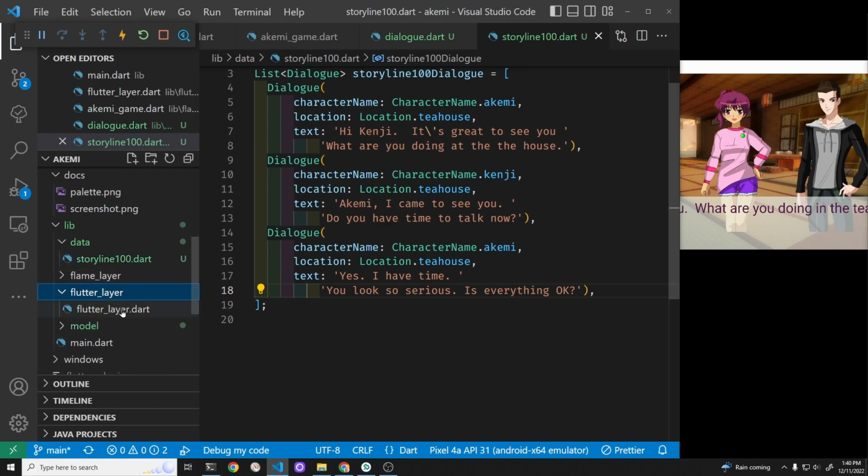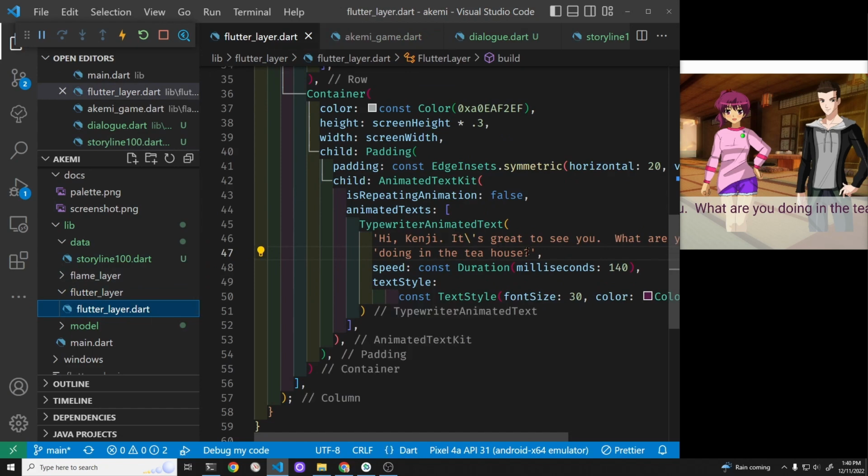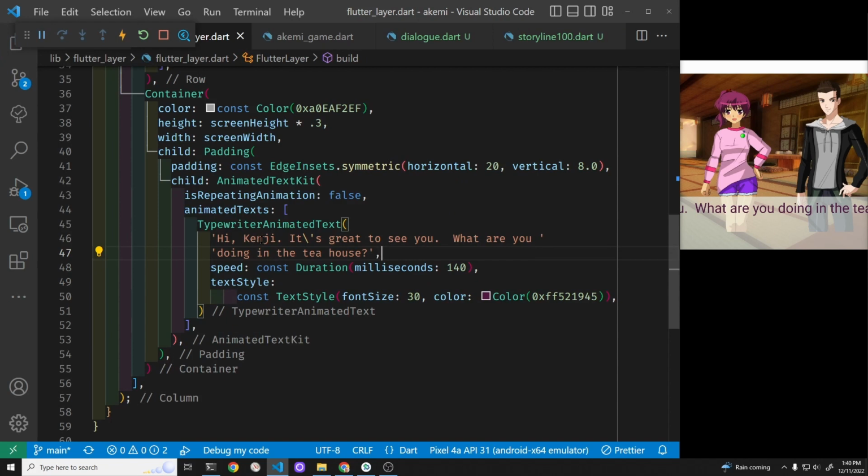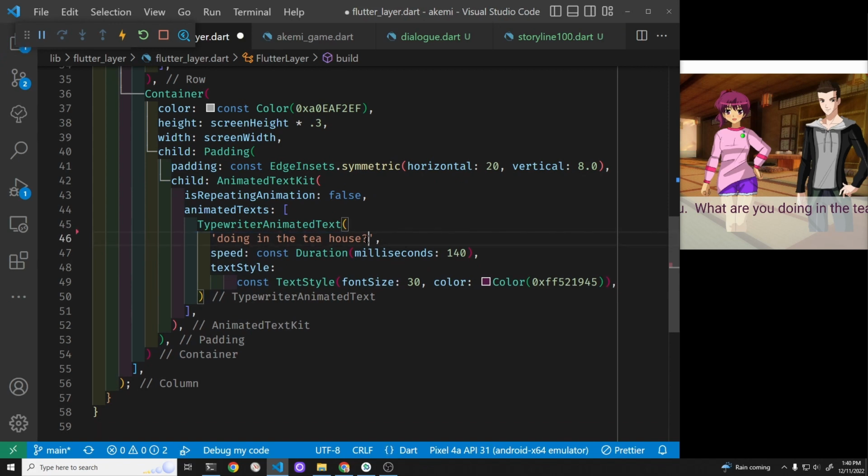So we'll just go in here and replace this string for the typewriter, the animated text. We're using the animated text kit here, and right now there's a string.